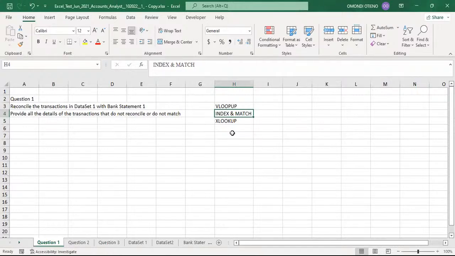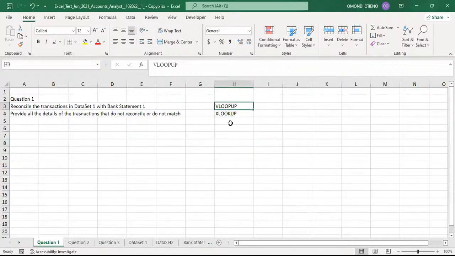So we have to combine both INDEX and MATCH to compare the two lists. Because INDEX and MATCH gives you a lot of procedures, let's retain these two to solve that question, keeping in mind that you'll also be competing with time.